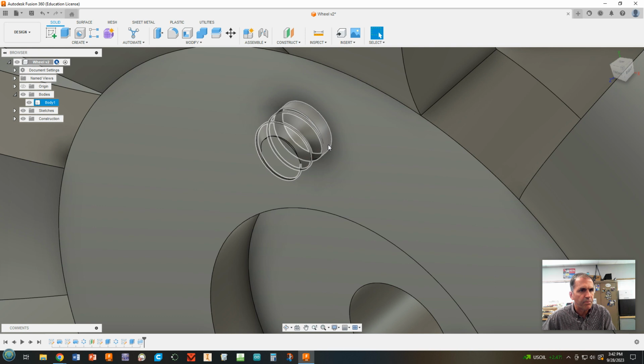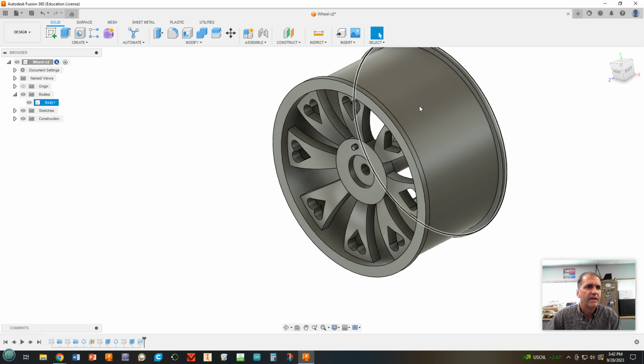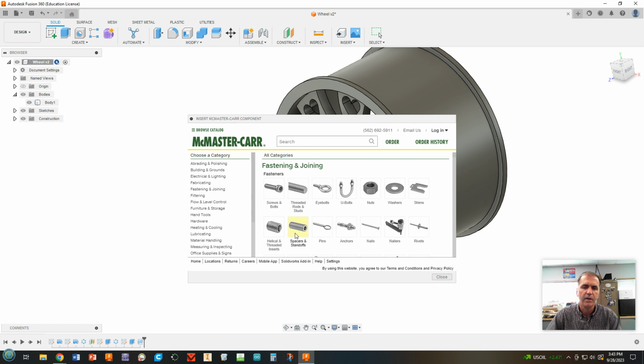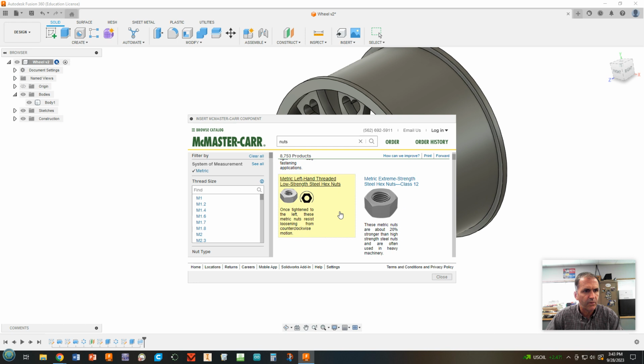All right, next we're going to get a lug nut. Now it's going to look weird when we first put it in. Don't worry, we're going to fix it. All right, we're going to come up to insert, click on the drop down menu. We're going to insert a McMaster-Carr component. McMaster-Carr is like a hardware store for any kind of fastener or bearing or things like that that you can think of. And this brings up all this stuff. All this stuff is available for us to put into the model. But we're going to choose nuts. Okay. Come over to metric and click on metric.